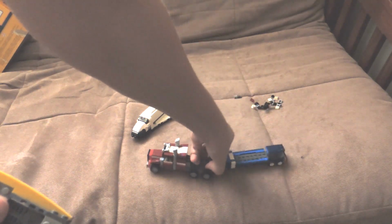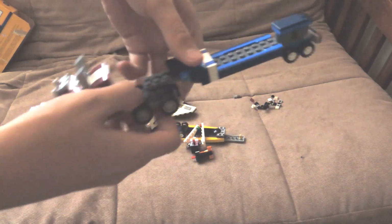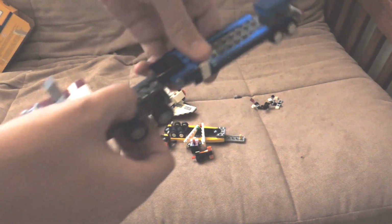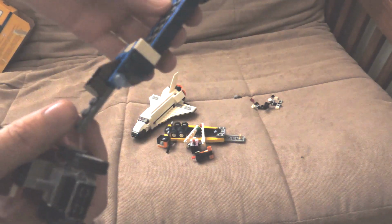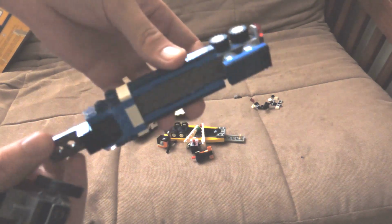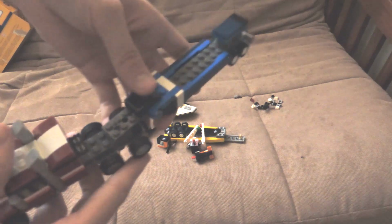I also like the way the trailer goes on, though it doesn't actually stay on, whereas with this one I noticed you actually gotta pull it a little bit to get it apart. I do very much like the design of this trailer as well, though. I think I like the design of this trailer slightly more than that other one.